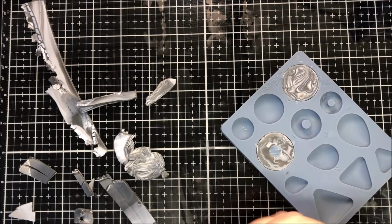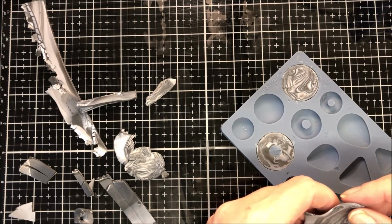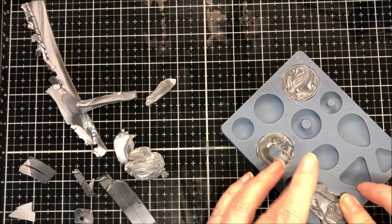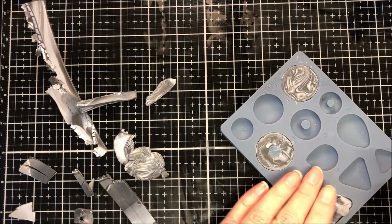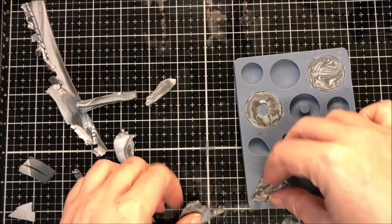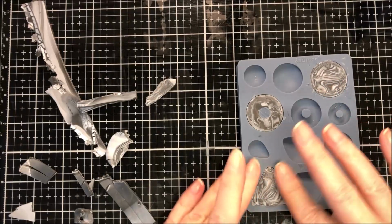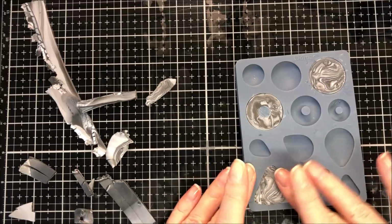Trying to get it in a way that it fits the mould. Oh, I just tore it there. That'll do. Just pop it in and fold them edges in on themselves. Make sure that's pressed down nicely, and I'll just fill up the back with a few scraps. Oh, did that one okay.